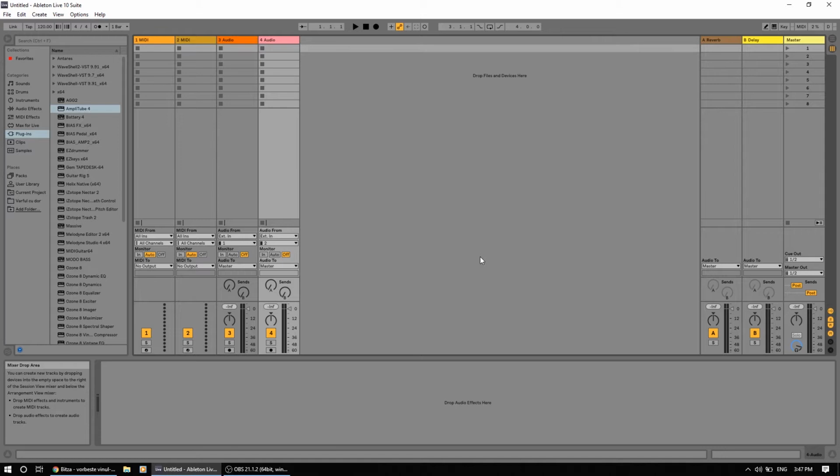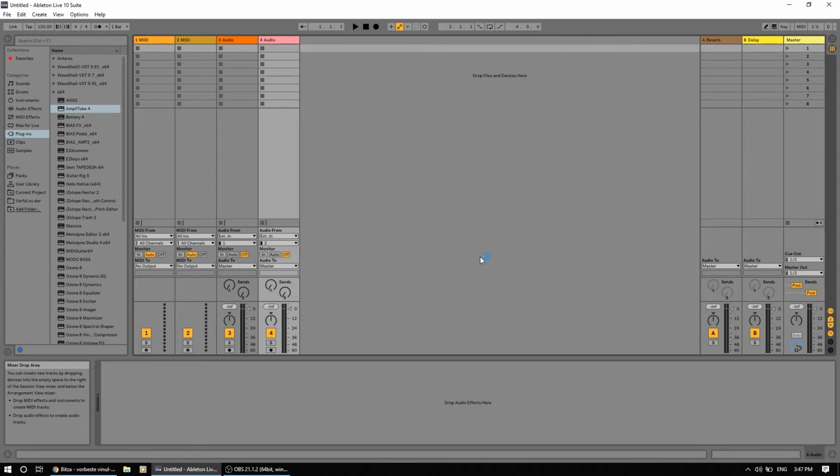So basically, what is my setup? My setup consists of an audio interface, which gets plugged in my laptop, and Ableton Live. This is what I use. You can use whatever you want, but I won't know how to help you unless you are using exactly the same setup that I am using.